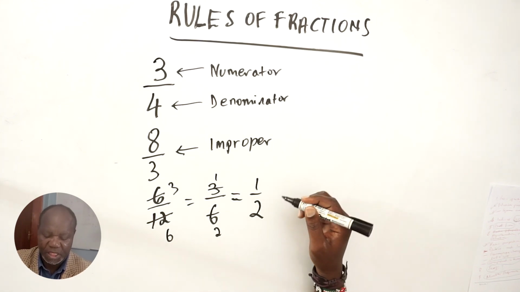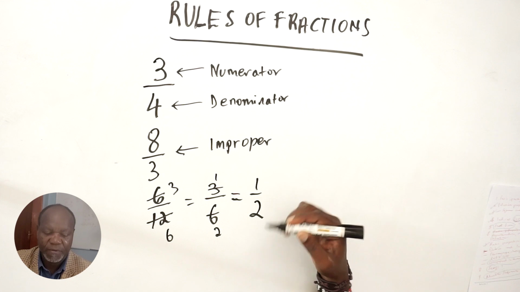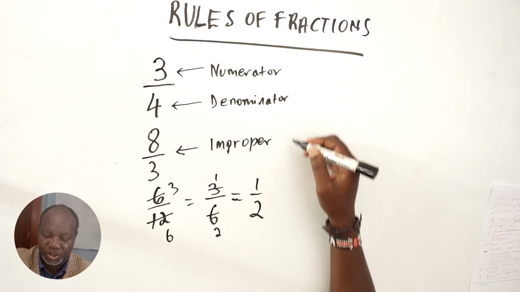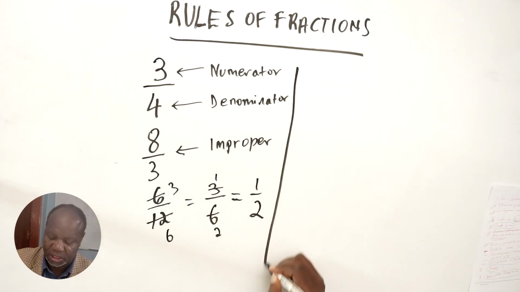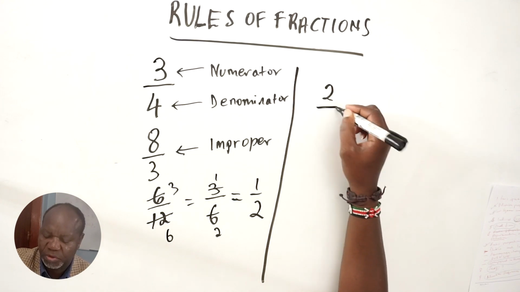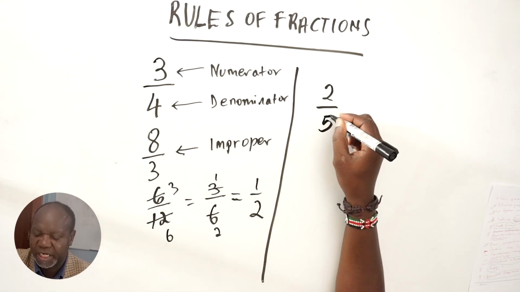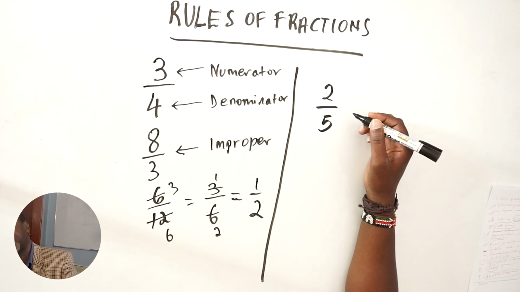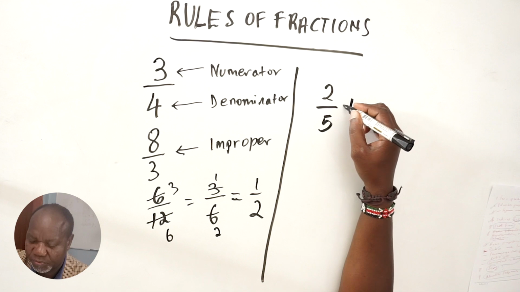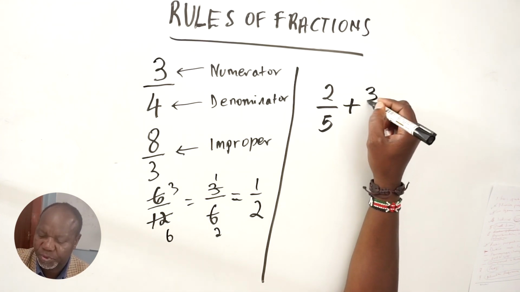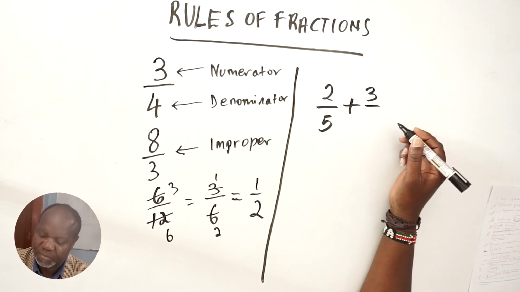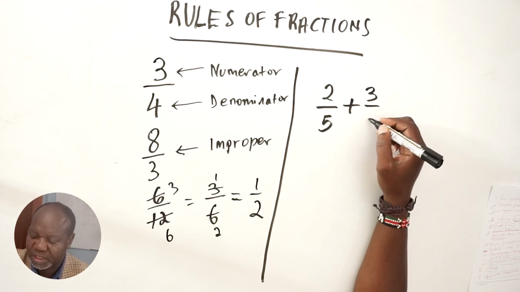Now, the skill which we would like you to learn is how to add and subtract fractions. We want to give you a simple method that, if you remember, you'll always be working fractions very quickly in the non-calculator paper. This particular course has two papers, calculator and non-calculator, and we're going to equip you with methods of dealing with both. Now, assume we are told to add 2/5 plus 3/7.